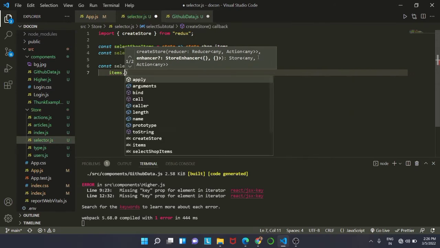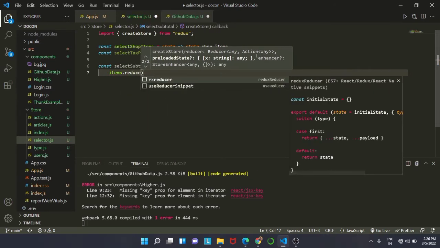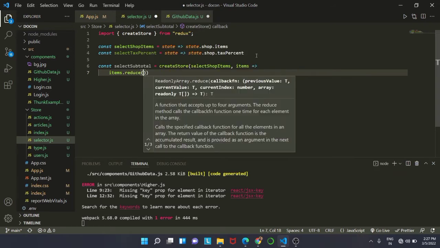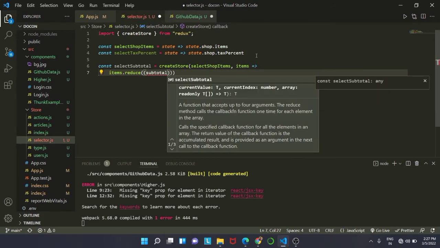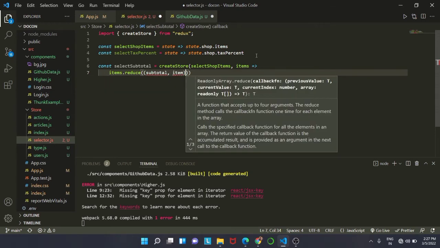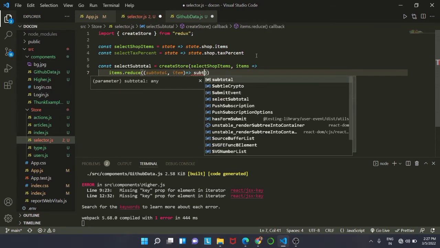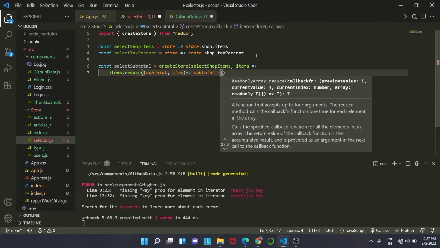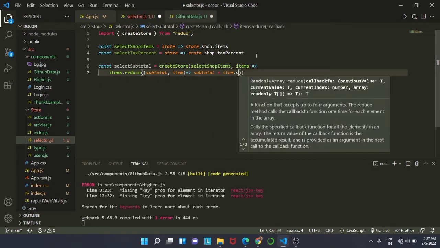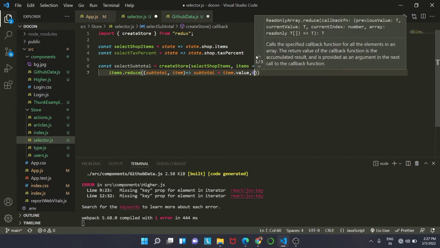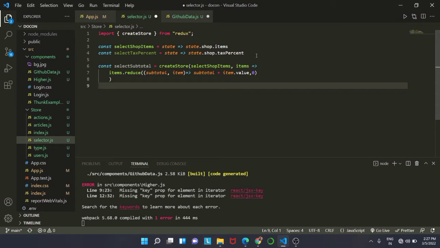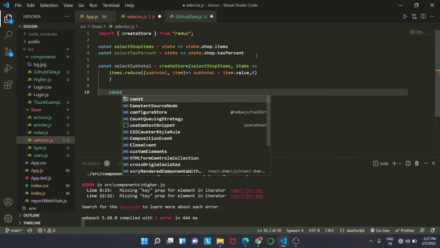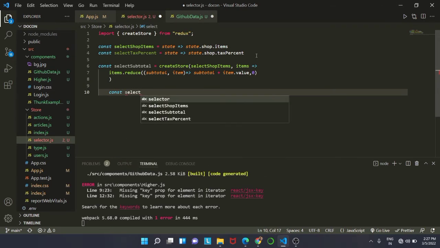Then we will pass an arrow function and it is going to return items.reduce, and we will just get the subtotal of whatever values we input. So here we will add arguments subtotal and items, which will give us the subtotal, which is the addition of all the values. So it will be item.value, and the second argument is 0.